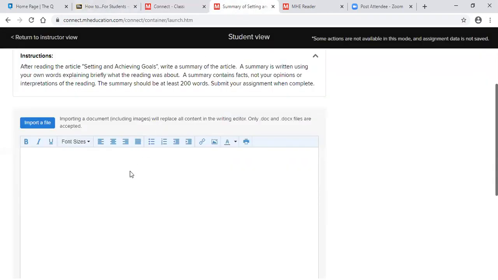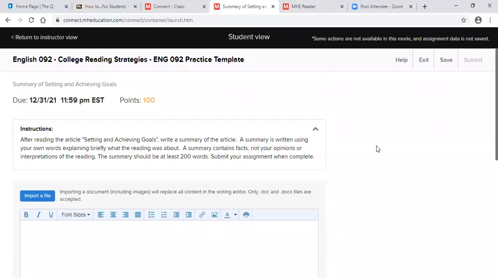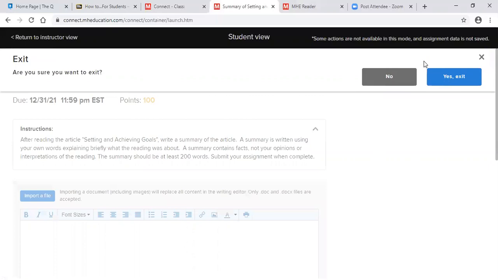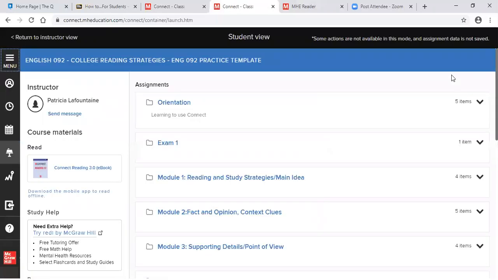One thing that's important to note on these writing assignments is one of these two options needs to be attached, and that you cannot copy and paste your work into this text box. The only thing that should be in this text box should be a Google Doc link if that's what you chose to use. Once you have either one of those attached, you would come up here and you would submit your assignment. Again, if you decide that you're not ready to do that yet, then you can exit and come back to your work later.